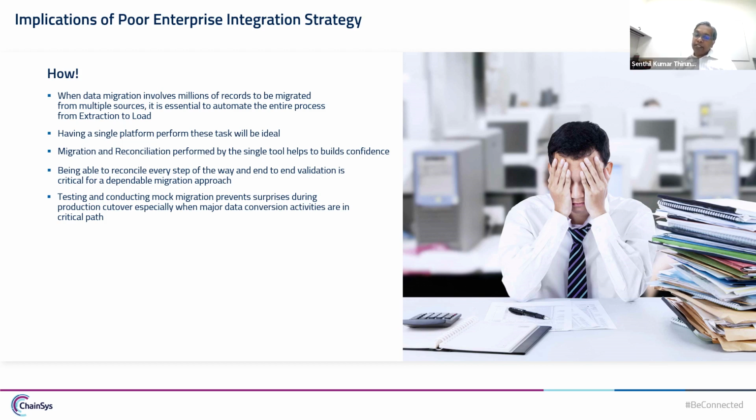In some cases, we took a different approach where we would even do the conversion during the pre-cutover activity, and we will do the delta conversion as part of the cutover activity. We could do all these things because we were using the same tool. All the data was already there, right? The tool which we are using for extraction, conversion and loading is the same tool which is plugging into our legacy ERP systems, so it knows what it extracted. It knows to go and find the deltas and then do the delta conversion in order for us to reduce the conversion window.